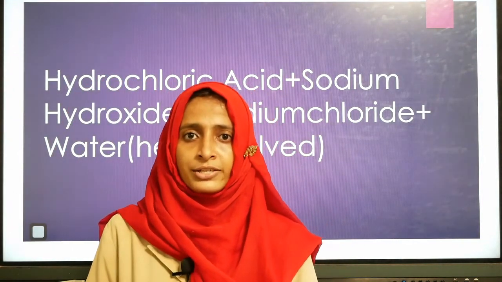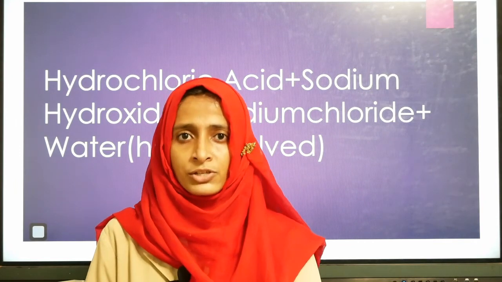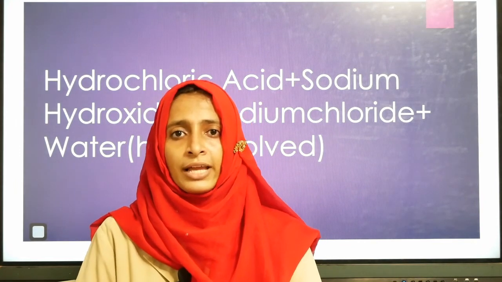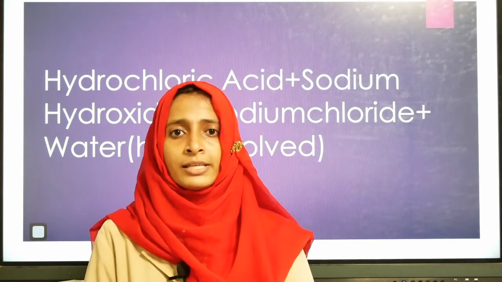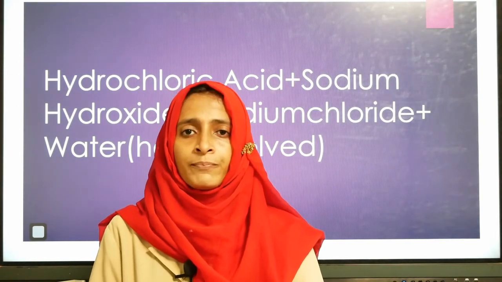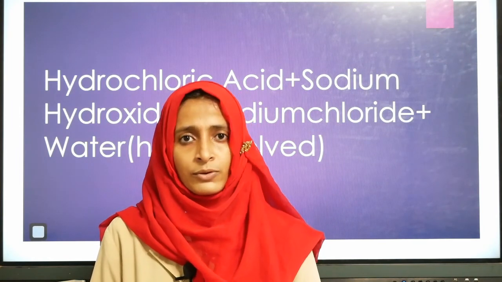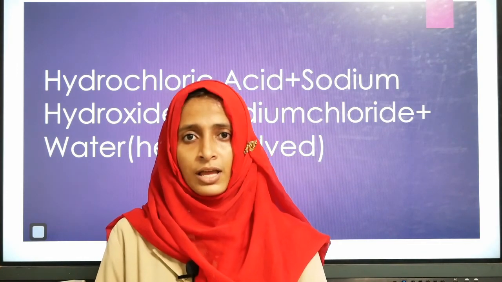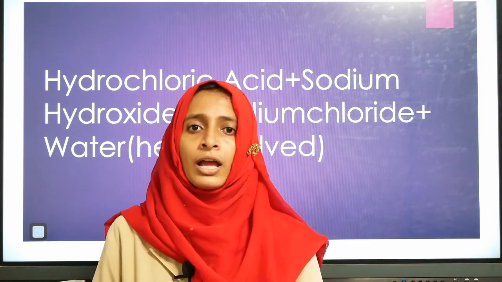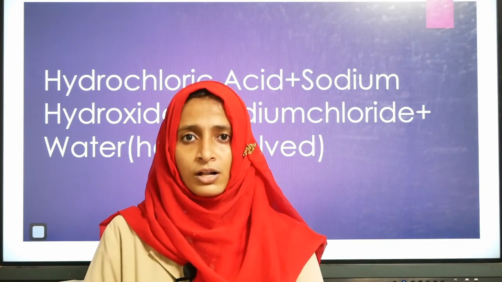So the neutralization reaction of sodium hydroxide with hydrochloric acid is what we have discussed here. When sodium hydroxide reacts with hydrochloric acid, it forms salt and water, and the salt formed here is sodium chloride. When we change the acid or base, the salt formed will also be different. There are different types of salt around us, and the nature of the salt also depends on the strength of the acid and base. So we will be discussing a little more about salts in the next class.